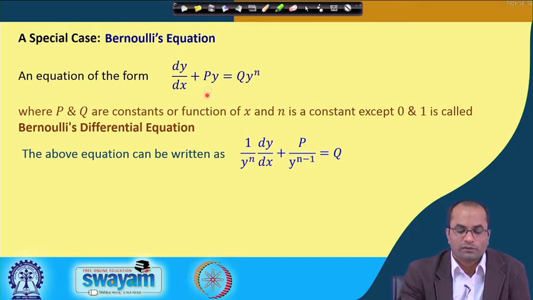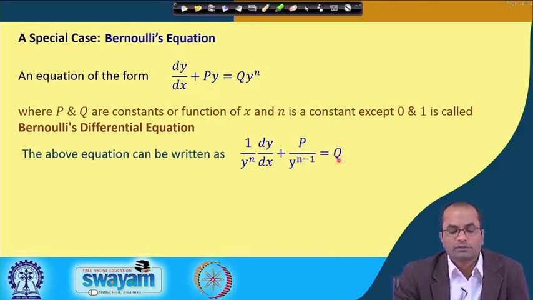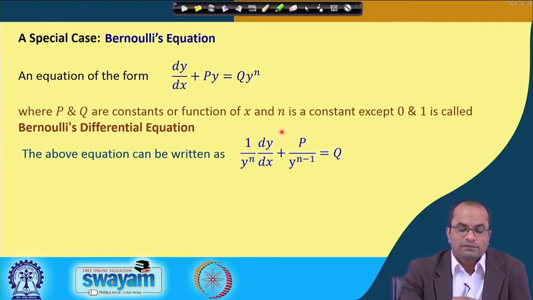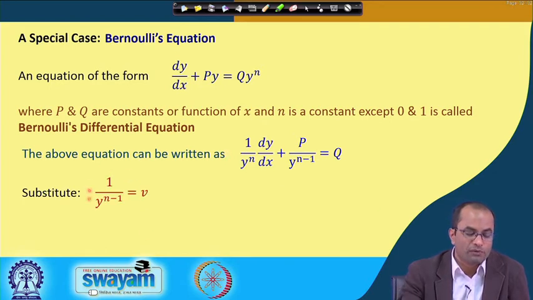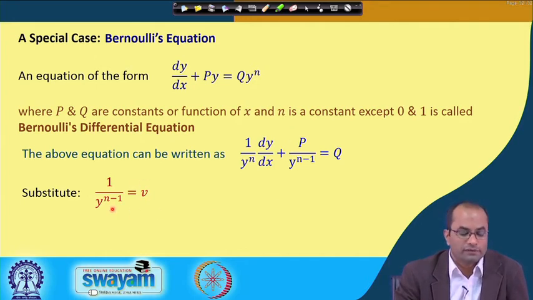So, this was y already. So, we got here y power n minus 1 times dy over dx equal to this q, the right hand side. Now, this is exactly the same as what we have discussed earlier, that the function which is sitting with p, its derivative is somehow coming here as a factor of this dy over dx. That means, if we substitute 1 over y power n minus 1 as a variable v, then what do we see.